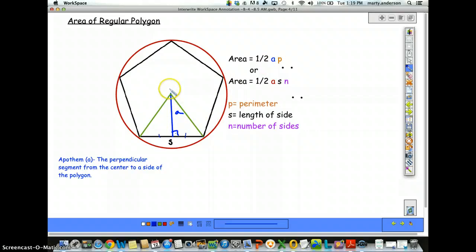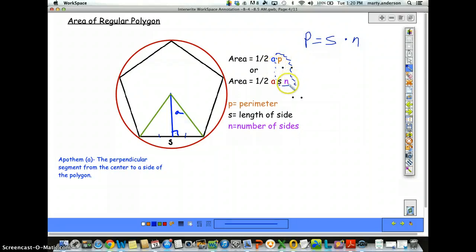So this is a pentagon here, but this will work for any regular polygon. Sometimes we want to break it down depending on what we're looking for. Perimeter is equal to S, the side length, times N, the number of sides. So we have S, the side length, and the number of sides. In this case, it's 5. So this right here is just a simple substitution problem. I kind of prefer to use 1/2 times A times P, and then we all should know how to calculate a perimeter.